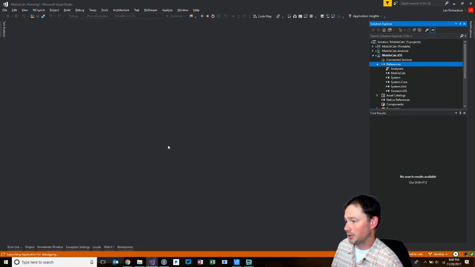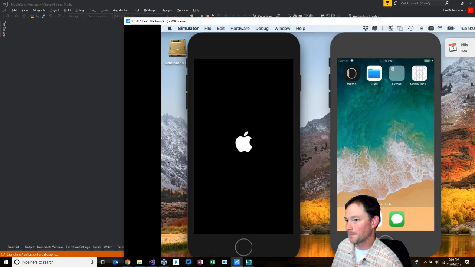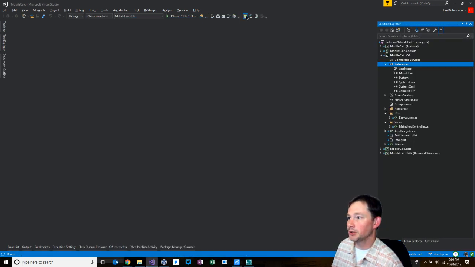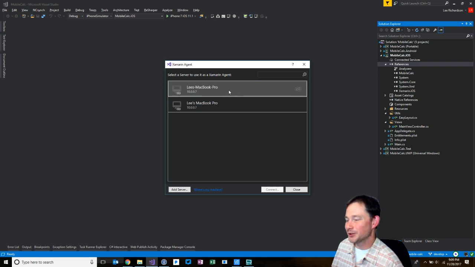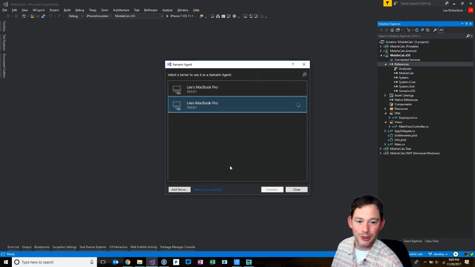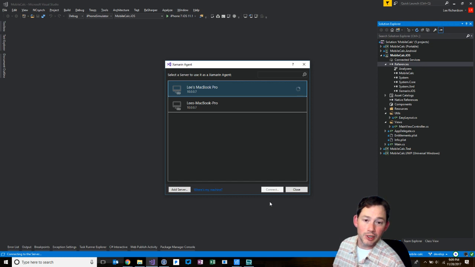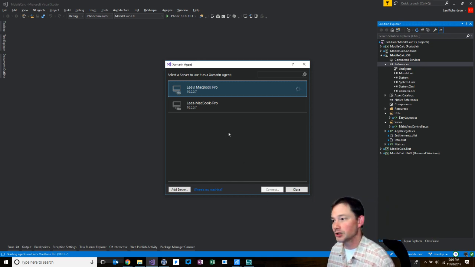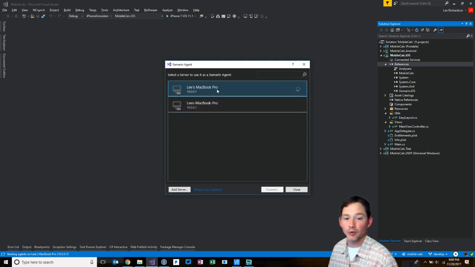Now I know I hit that play button before. It just crashed. Okay, so what we're going to do is, I had this working so nicely before the show started, and naturally, as soon as I started the show, things started going poorly. That's just how it goes. But one of the things that you can always do that helps a lot is close and reopen Visual Studio, which I can try, or disconnect and reconnect from the Mac.